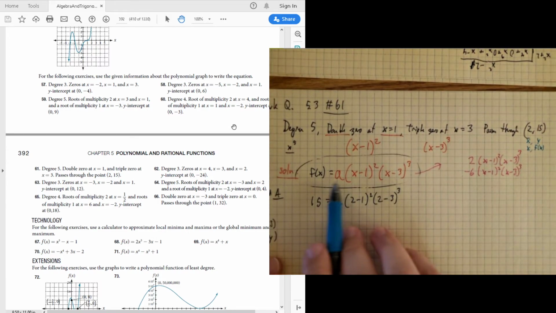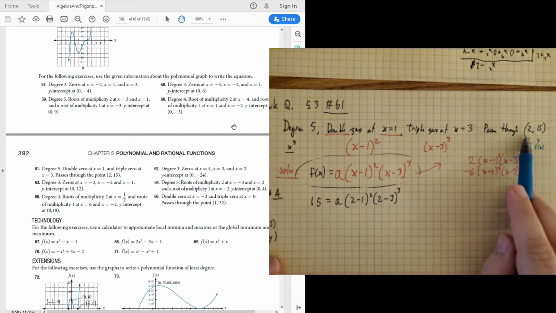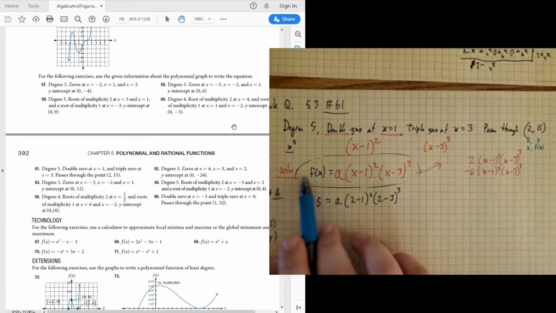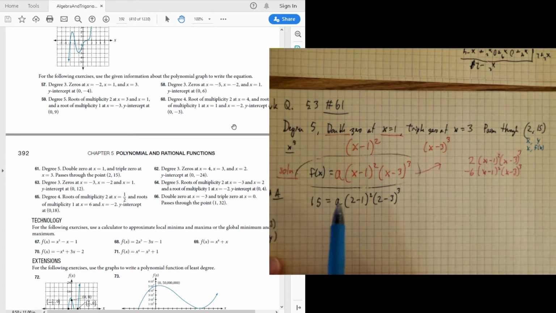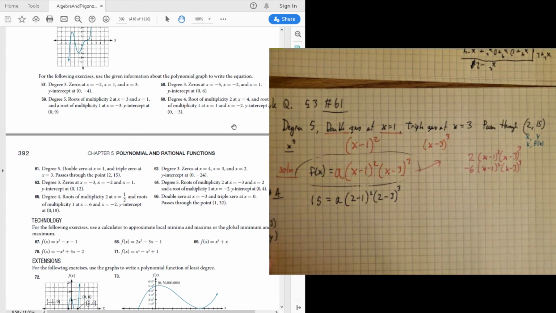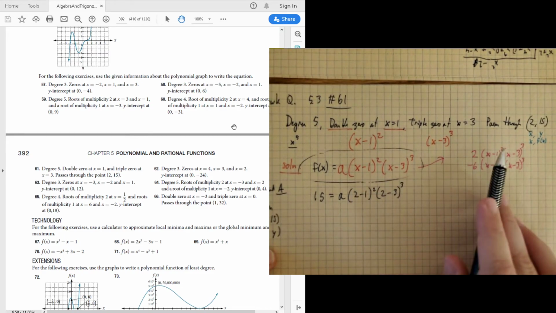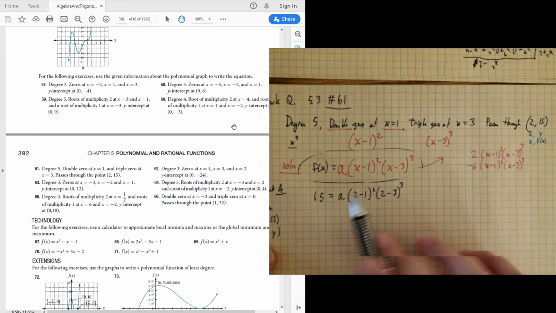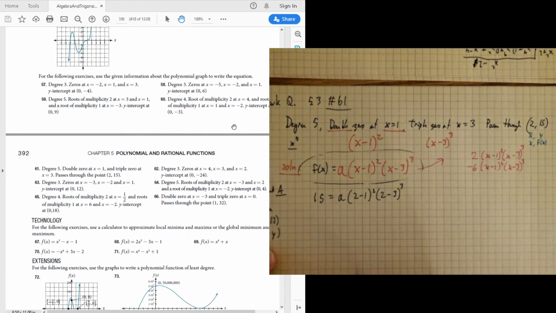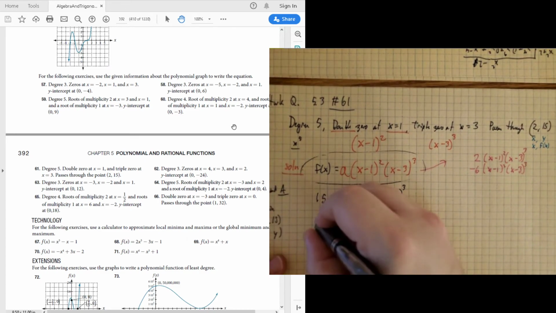Like, we know this is an answer, so why not let x equal 2 and let y equal 15 and see what the other thing could be? So that's what we're going to do. Everywhere there used to be f of x, we put in 15 because we know that's the result. Everywhere there used to be an x, we put in 2. And so this gives us a new equation where I can get a by itself. So let's do this.